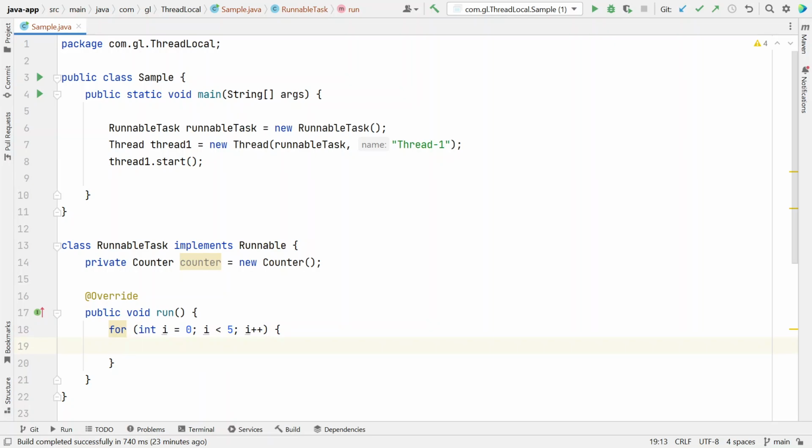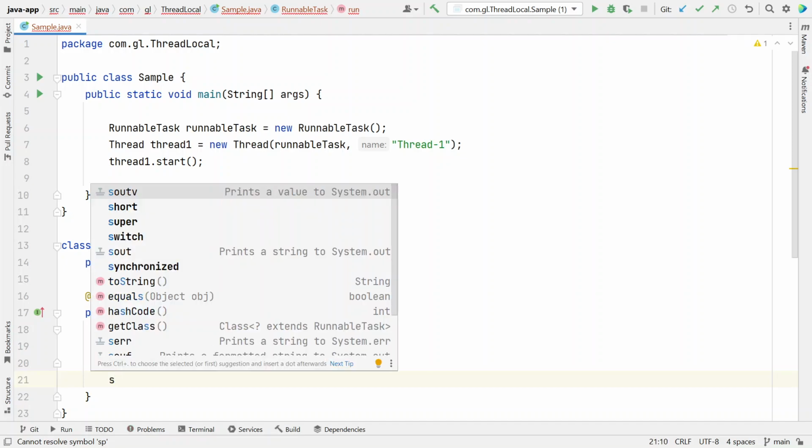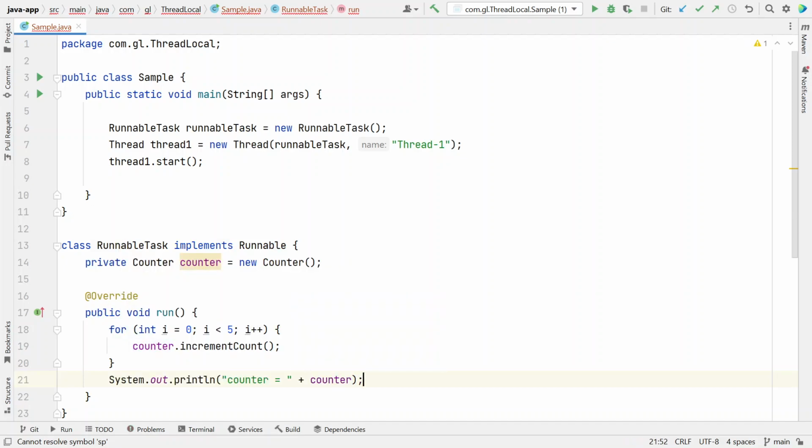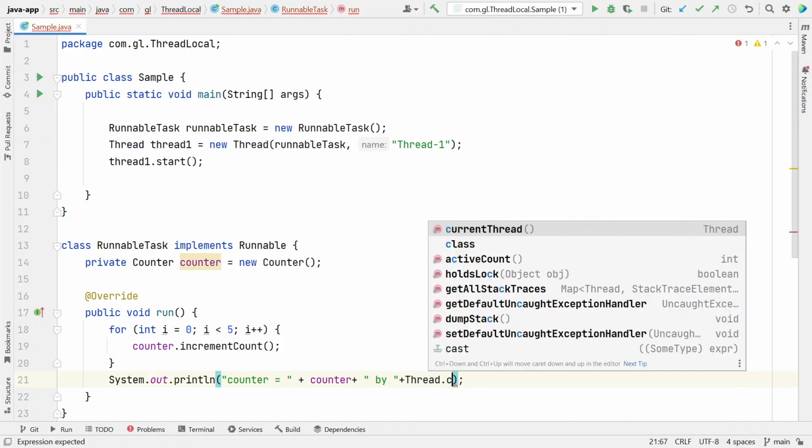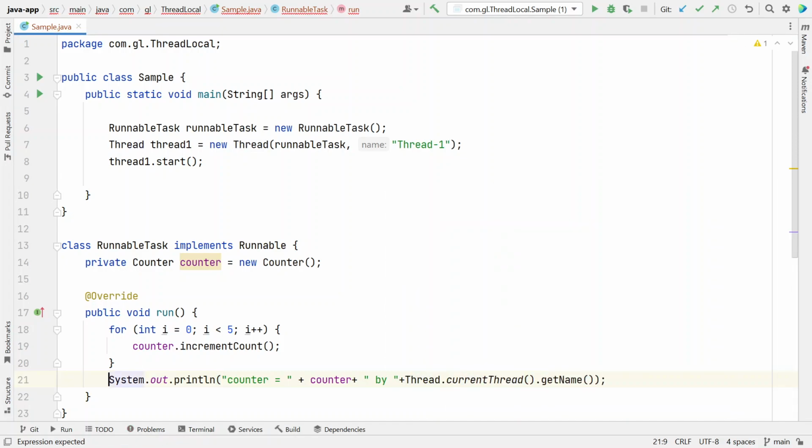Simply call counter dot increment 5 times, and here say System.out.println, your counter request by thread, Thread dot currentThread dot getName.